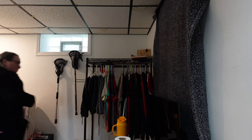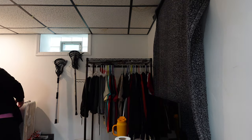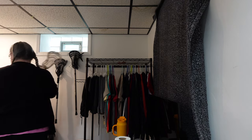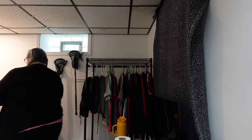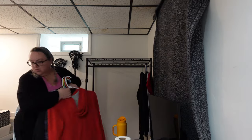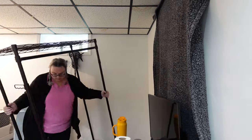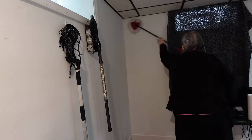All right, we're going to get this closet cleaned off. And I think shortly after I moved the dresser, I decided that I wanted to move this closet type thing over where the dresser was and put his dresser in this corner where the closet is. I just think it'll flow a little better with his bedroom.